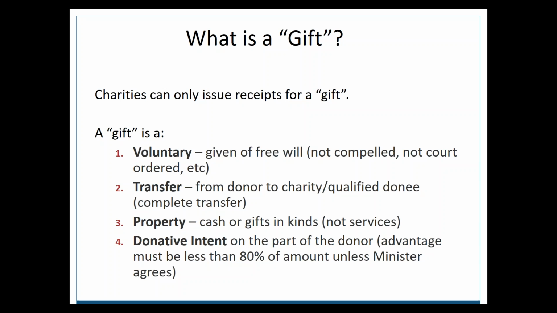So basically, I'll give an example here: if you are caught speeding and a judge says to you that you can either go to jail for a week or you can give a $1,000 donation to a charity, that would not be considered given of your own free will. You're basically doing it to get out of jail. If you're a union member and there's a clause in your union contract that says for some people who have an objection to paying union dues that you can instead donate the amount to charity, that's fine, but that's not considered a gift because it's not voluntary.